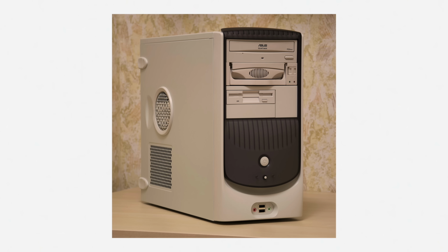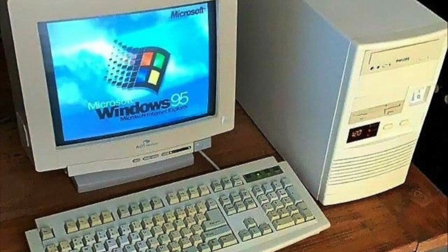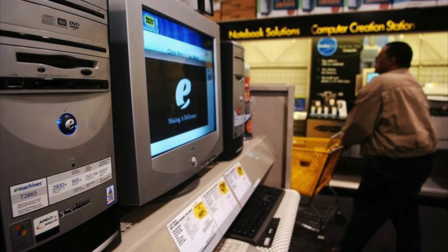Well, it was because of their product differentiation. Most PC manufacturers built hardware as cheap as possible, using off-the-shelf components and assembling them into a big beige box, where you'd plug in a keyboard, mouse, and display. They weren't software companies, so they licensed the Windows operating system from Microsoft. And they weren't retailers, so they sold their computers at wholesale prices to Best Buy or Micro Center, who'd sell them to customers at a higher retail price. This created issues that Apple wanted to avoid.